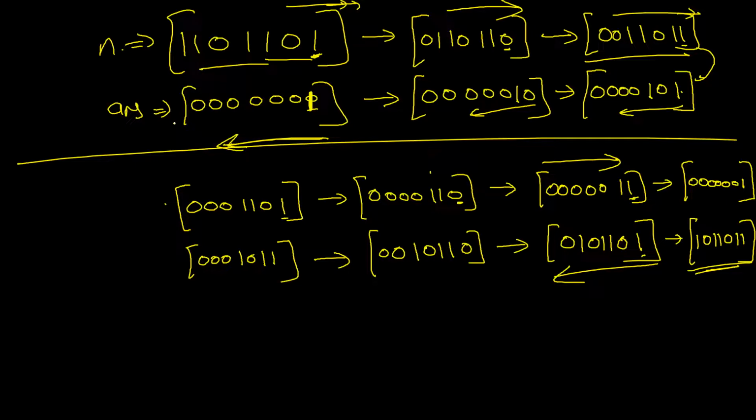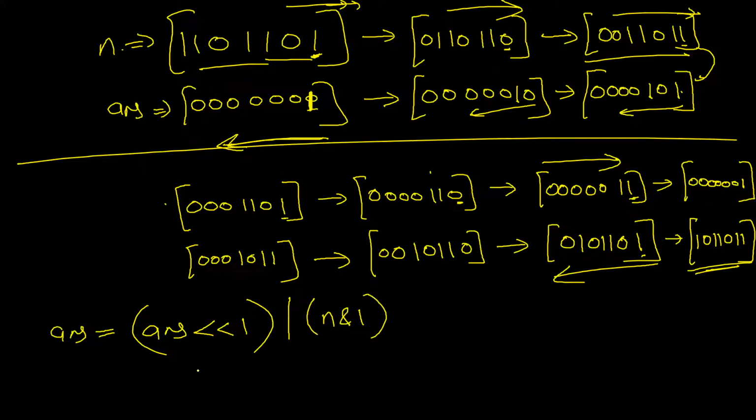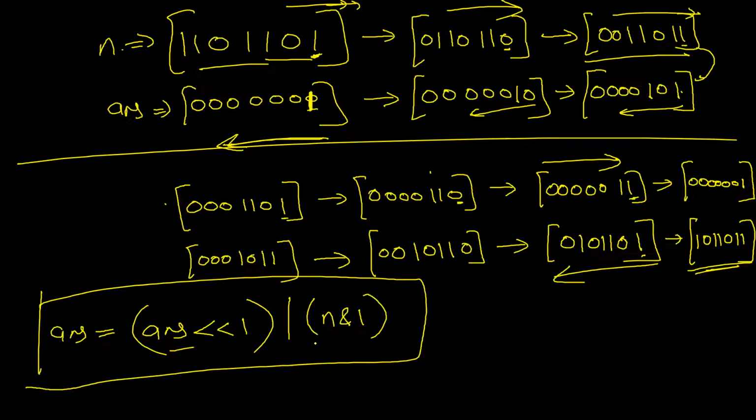Correct. So how am I doing it? I'm left shifting the answer by one bit and ORing it with the last bit of n, assigning it to the answer. This is the statement: left shifting the answer and setting the bit of n. Correct, correct. I'm just using the mask to extract the LSB, right. So this is the mask, I'm extracting the LSB, and whatever the LSB is, I'm putting it in the LSB of this by left shifting whatever the previous answer is. Why?